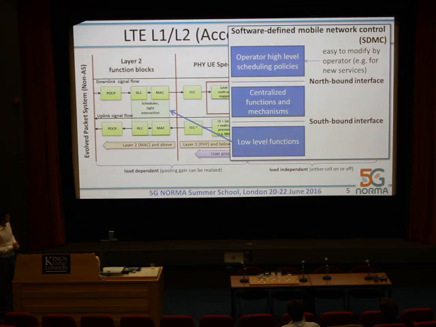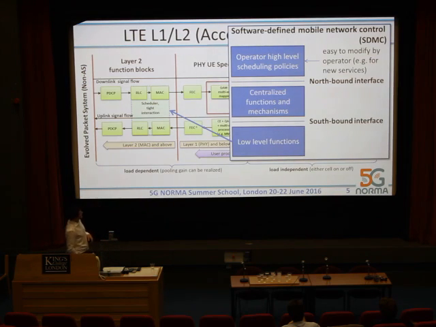Maybe just an outlook for tomorrow. Since we are not just talking about this, but we are also talking about how to make a whole out of it, in the sense of evolving it towards flexible allocation of those functions. You know the concept of software-defined networking. And the overall idea is somewhat to be extended to mobile networks. So we have an SDN controller with an exposed northbound interface and software interface used to control the low-level functions. And we take this concept of SDN and extend it towards a mobile network so that, for example, we might think of a possible easy means to influence the scheduler, which doesn't require a re-implementation, but just adding software on top of the controller to modify the behavior.